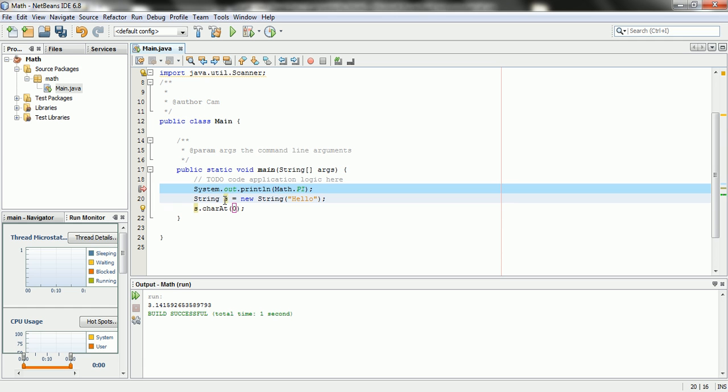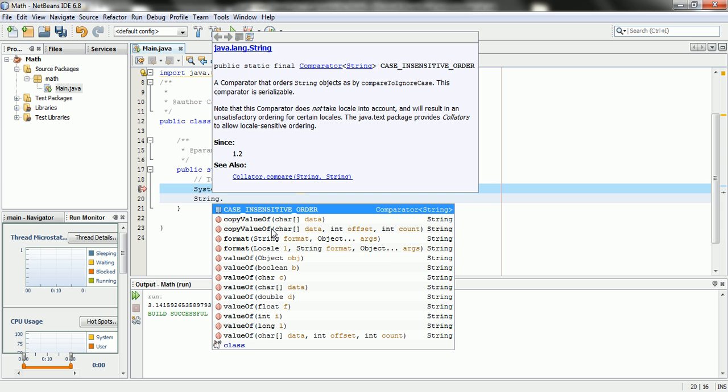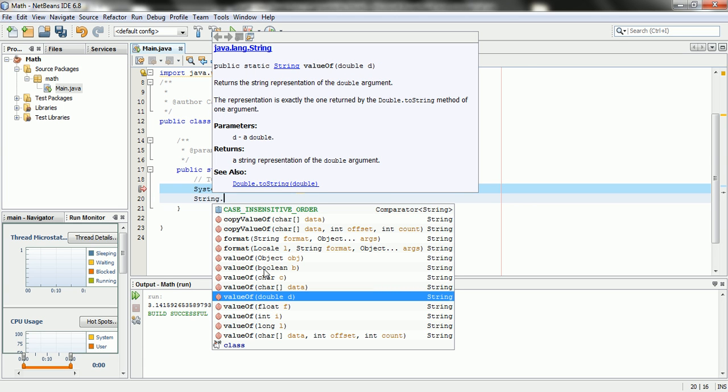Because this variable has all of its own memory, it's storing hello and a whole bunch of methods and access to other things. However, when it's not something connected directly to that object, I'm using the whole class name here. So Math.PI. There's also static methods for the String. If you hit dot, you'll see what they are. And you can see in the documentation that it's listed as static. So, for example, if you have a double that you want to convert to a string, that's one way you can do it: you can go String.valueOf(double) and get a string back from it.